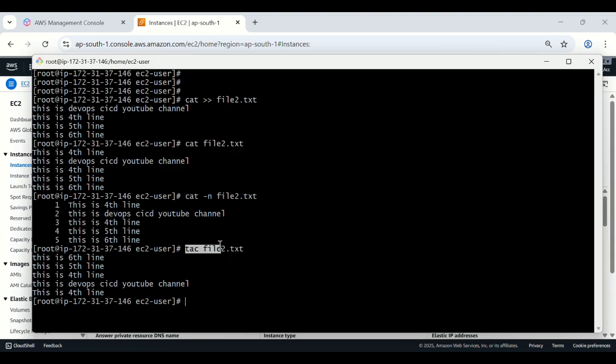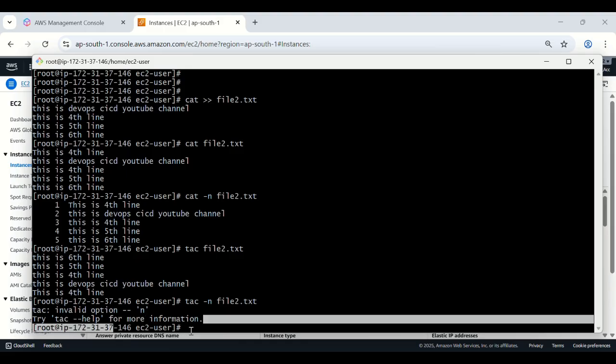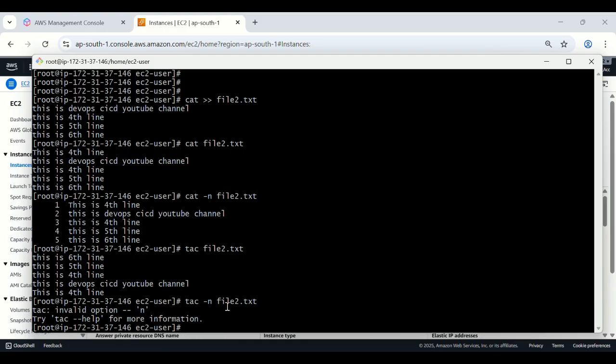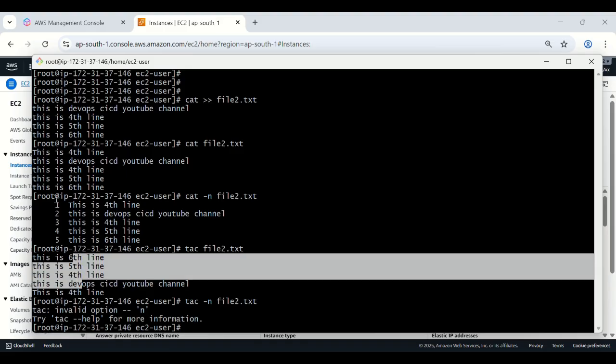Now let's see this command with -n flag. So this -n flag will not work inside this tac command. Let's see tac -n, then the file2.txt. Hit enter. It will give the error, right, invalid option -n. Okay, then they try tac --help for more information. So how we can see this content with this numbering.